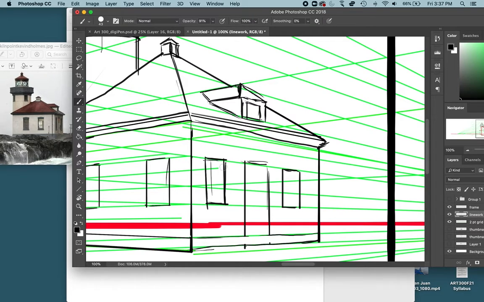2-point grid. So these windows are all above the horizon line, so I'm just trying to get that recessed look in there, so you will see this edge here and that top edge. You won't see this bottom edge or this edge here because that is not in our view there.